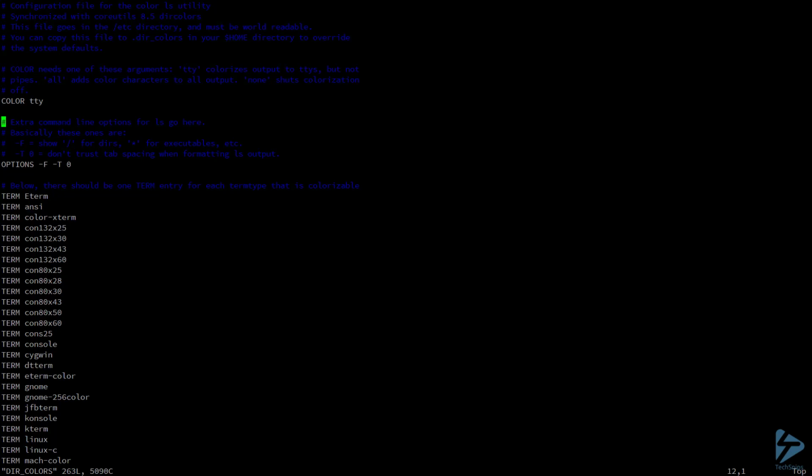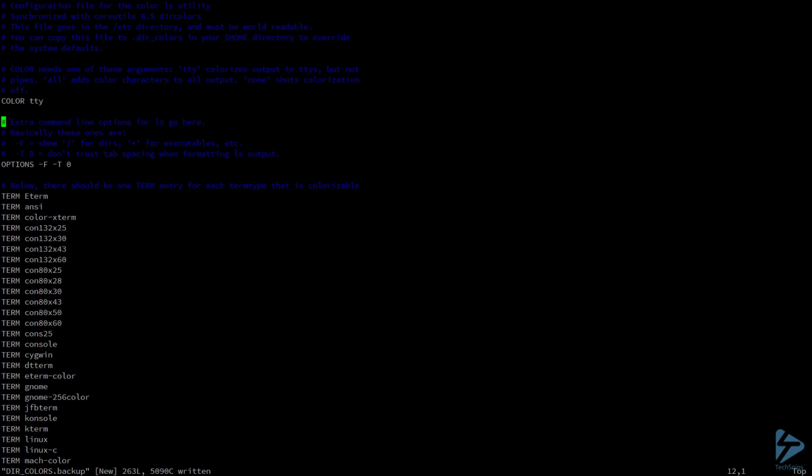Since I am a smart engineer, I want to make a backup of this file. So what I'm going to do is hit colon W space. I am going to type the name of the backup file. Okay, give it a name, and it has written that file out. So I'm still editing the current file, but it created a copy of that under that name that I typed out. I added a dot backup to it.